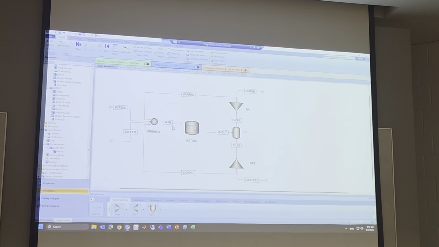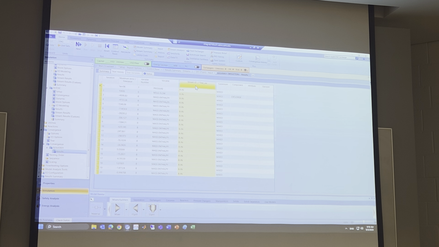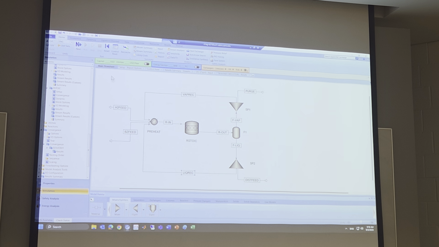If the absolute value of this maximum error divided by tolerance is less than 1, then the simulation converges. Yes? So if you look here at Convergence, Aspen chose R-in as the tear stream. We have this vapor stream loop and liquid stream loop, and Aspen chose this R-in stream as the tear stream.